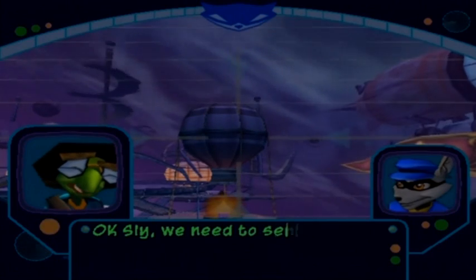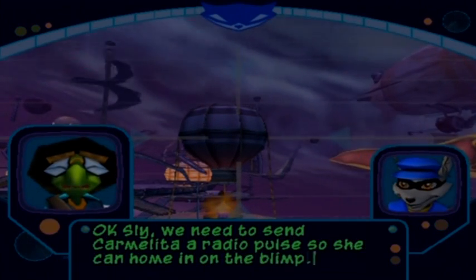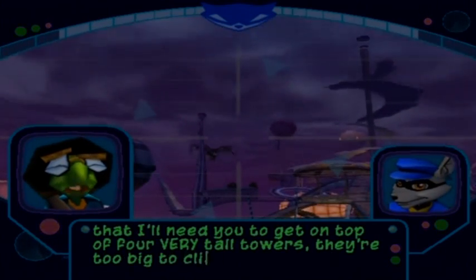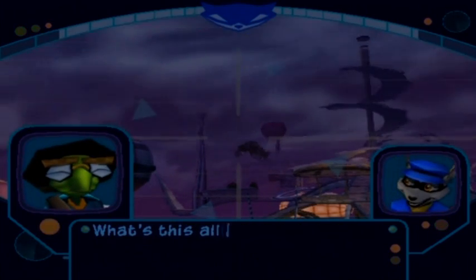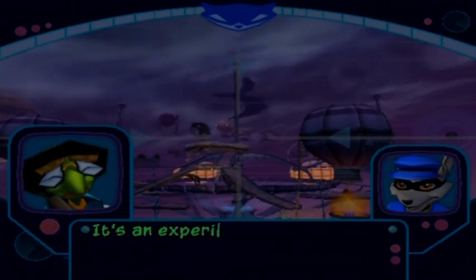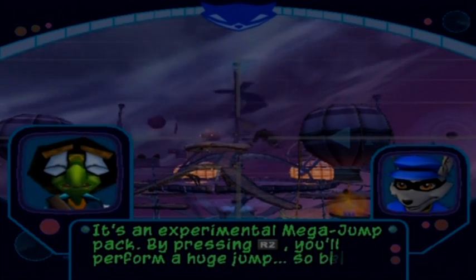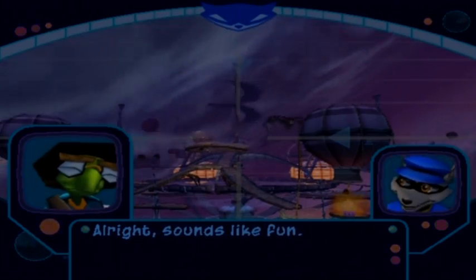Okay, Sly, we need to send Carmelita a radio pulse so she can home in on the blimp. To do that, I'll need you to get on top of four very tall towers. They are too big to climb and too tall to jump up normally. What's this all got to do with this thing you've got me wearing? It's an experimental mega jump pack. By pressing the R2 button, you'll perform a huge jump. So be careful. All right, sounds like fun.